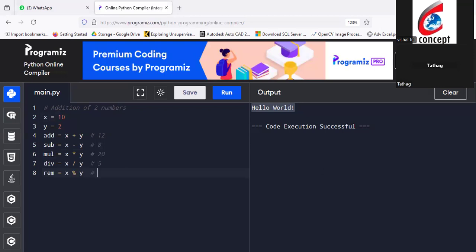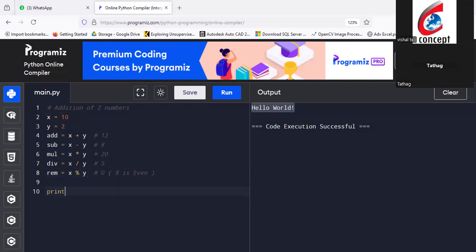After dividing the number by 2, the quotient will be 5 and the remainder 0. That means 0 remainder indicates x is an even number. You got it?